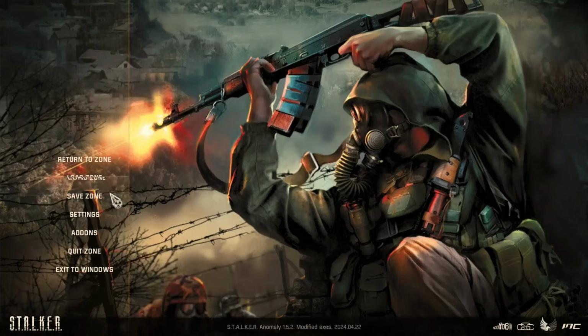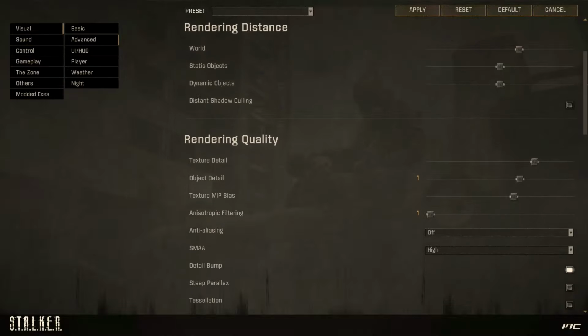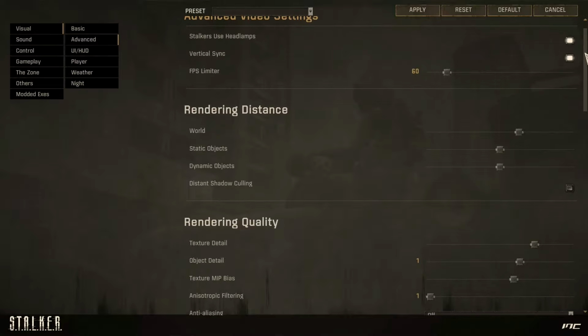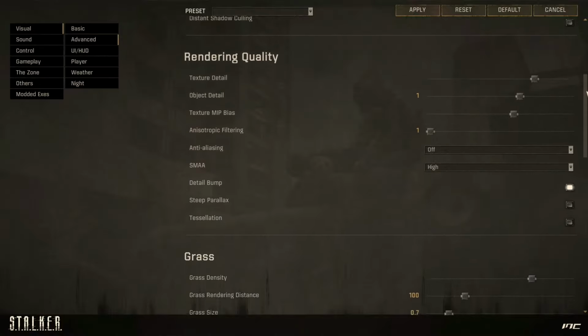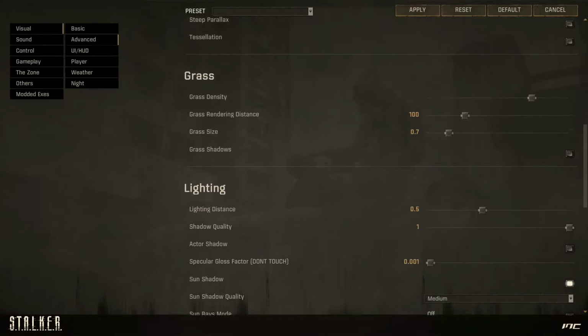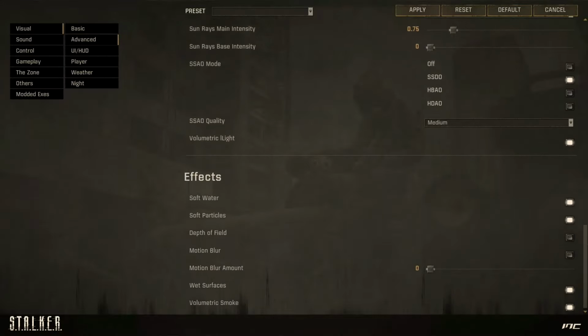Now let me put up the advanced settings. You want to copy this. This works fine on an 8 gig card. That's about what I got it to work on. Just an 8 gig card. So from top down, and also if you want to turn off or turn on distant shadow culling. And you'll notice this entire GUI is amazing. Now this is about it.